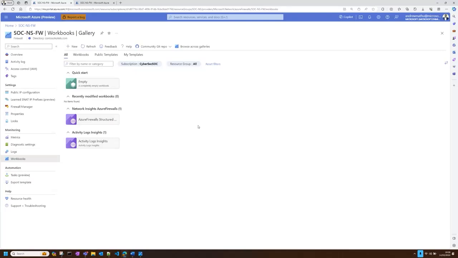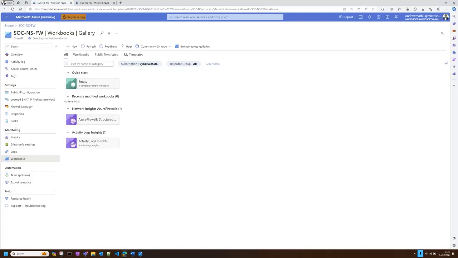To begin, we do need to have data being collected, that is logs from the Azure Firewall. And like Gustavo mentioned, we need to activate the resource-specific logs, or rather the structured logs. You can see here I'm in an Azure Firewall instance.